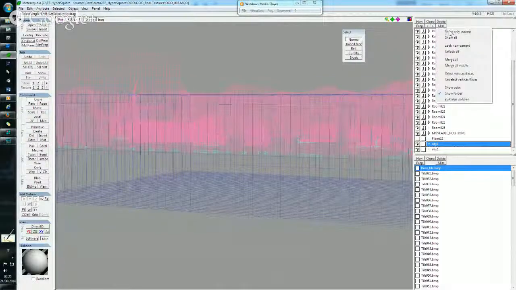And show on current. Because the portal divides what I can see from below and what I can see from above the portal itself.